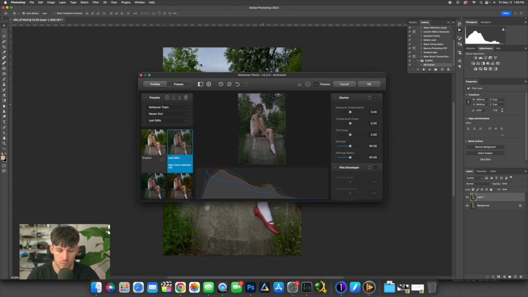So, okay, first and foremost, this is the plugin. At the bottom here, you're going to have your histogram where you can see your basic color data, basic light data. You're going to have your preview, which obviously you're going to want to keep on so that you can see the film edits that are going to be applied to it. Here, I want to get rid of all the added stuff, so it'll show you right here on the left. You've got your original image. It looks pretty balanced on the histogram, a little bit to the dark side, but that's okay. It's a digital image, we can handle that. So we've got everything in front of us.